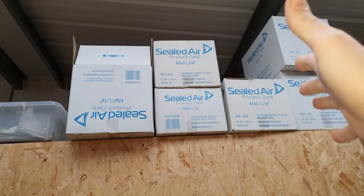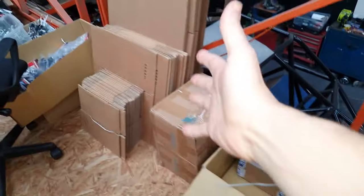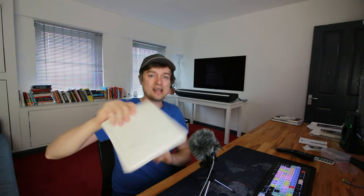This is where I store my eBay inventory — it's a bit of a mess, mixed in with some YouTube stuff. I've got cardboard boxes and packaging materials in all different sizes, but I tend to stick to smaller stuff that fits in mailbags. It's simpler, easier, and you can post them through the letterbox. Get the item, shove it in the bag, seal it up, done. You can have a book of stamps at home, stick the correct amount onto your parcel, and drop it in a post box or take it to the post office. If you haven't got stamps, just take it to the post office and buy them there — they'll take it right away.